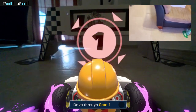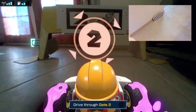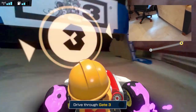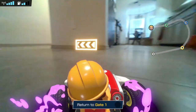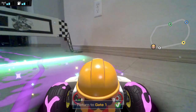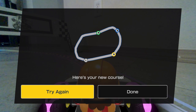And now we're going to go ahead and drive through the gates. Gate 2. And gate 3. And this time around, I want to go under my sofa. There you go. I wanted to use my sofa as if it was a bridge or something like that. And look at that. That's how those courses look.